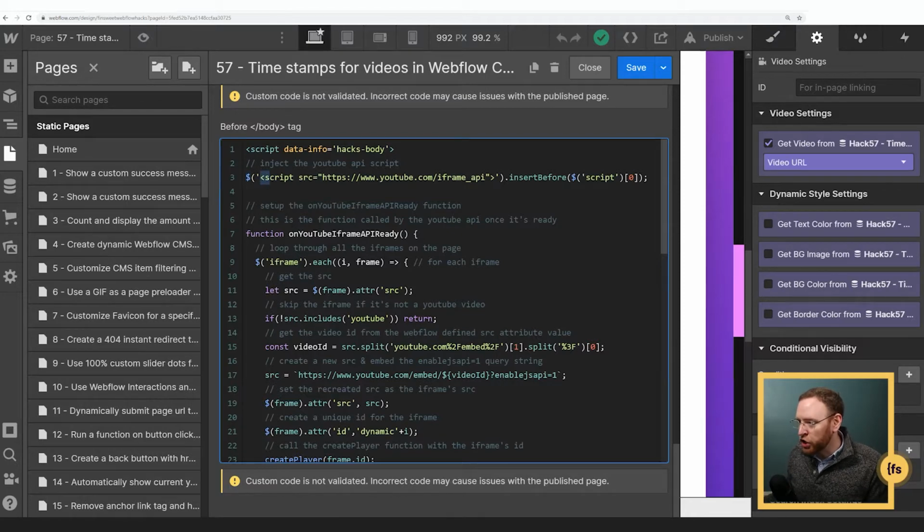And we are just creating this script tag, and we're inserting it before this. Now what's this? Well, we're just grabbing all of our scripts on our page, and normally there's going to be a bunch of them. And it's going to be 0 indexed in the array that it returns. So we're just saying, hey, grab all the scripts, and before the first one, 0 index, insert this script right here.